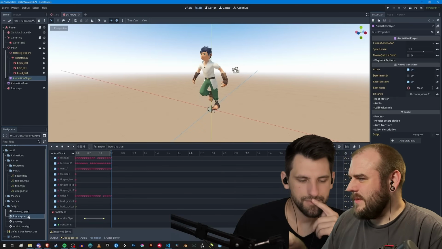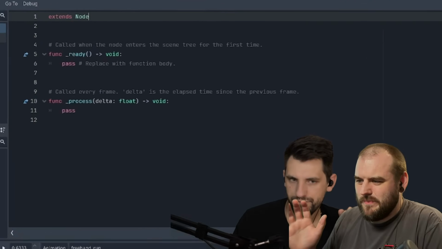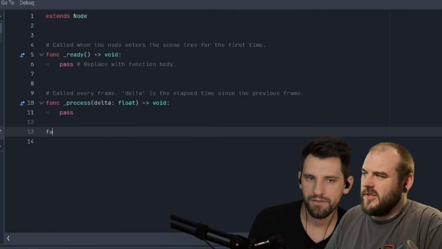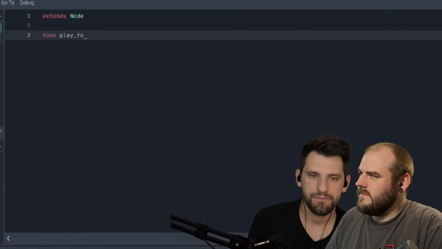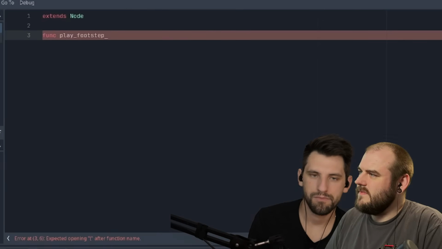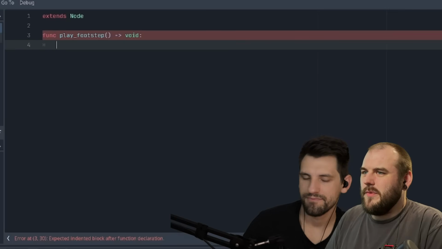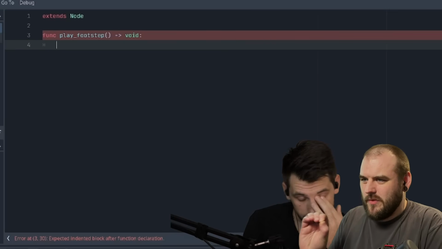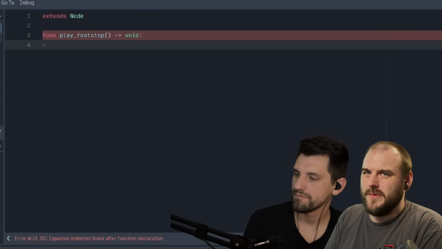So we're going to call methods on our footsteps node, which is what we're going to attach the Footstepper script we started, or at least created, to. And that's the next thing here. Okay. Let's open the Footstepper script. And we just need one function called play footstep or something to that effect. Down here, you can delete the other two functions. We don't need them. Okay. And go ahead and do the parentheses with the arrow. Return type is void. We don't need to return anything.